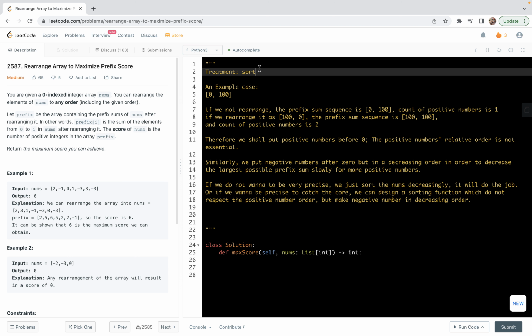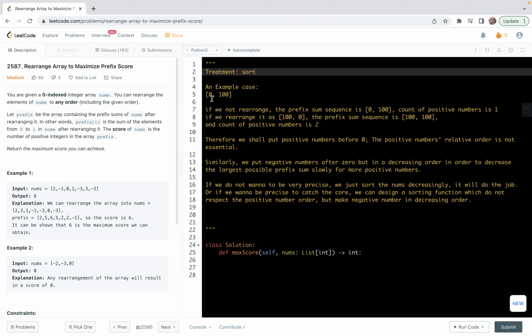So here we are going to use sort. Actually, there are multiple ways to do the rearrangement to get the maximum score. In other words, the rearrangement is not unique. Here I would like to use a simple example to demonstrate that the rearrangement is necessary.